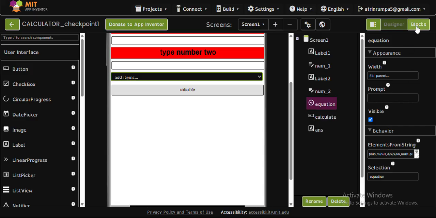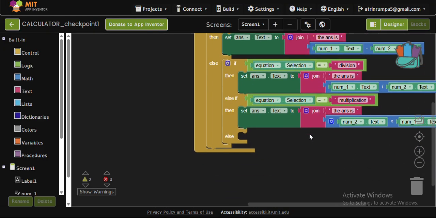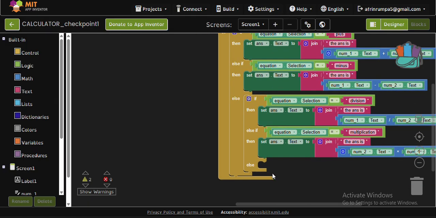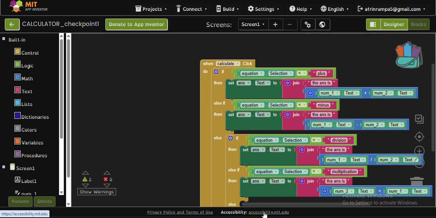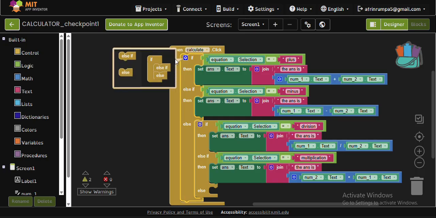This thing is the equation. Let me make this a little bit smaller. Also, there's this else thing which is literally blocked. Like, not blocked. So I'm just going to go with this.